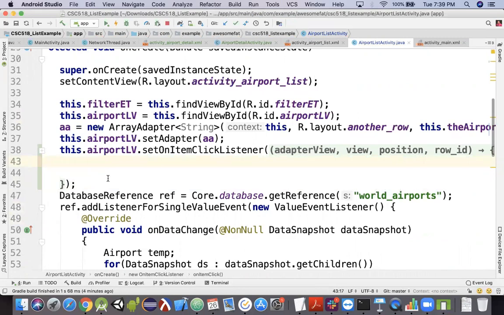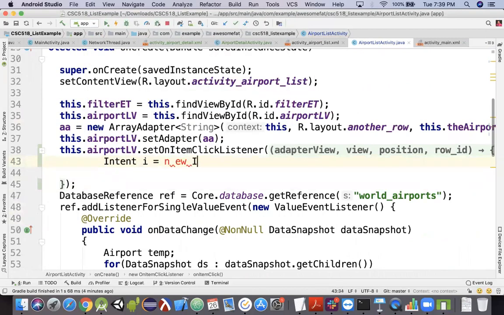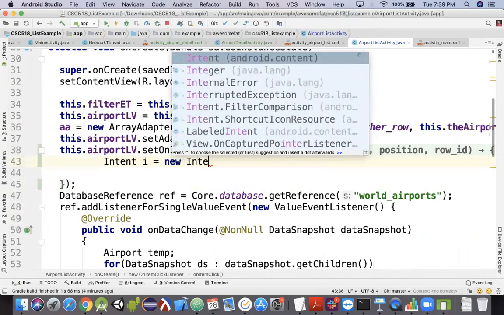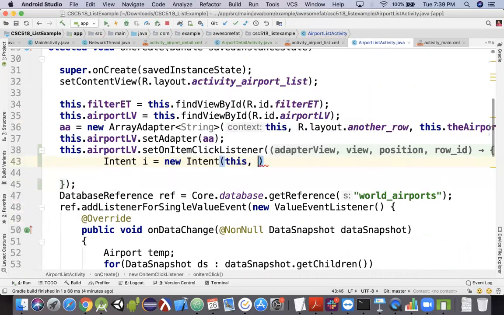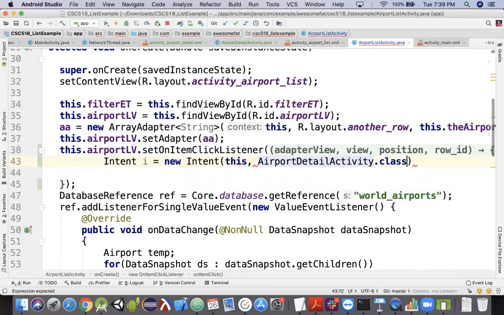So when we click on one of the rows inside of our airport list view, for right now we just want to create an intent that takes us to that other page. So we're going to say Intent i is equal to new Intent from this context, and it's going to lead us to airport detail activity.class.